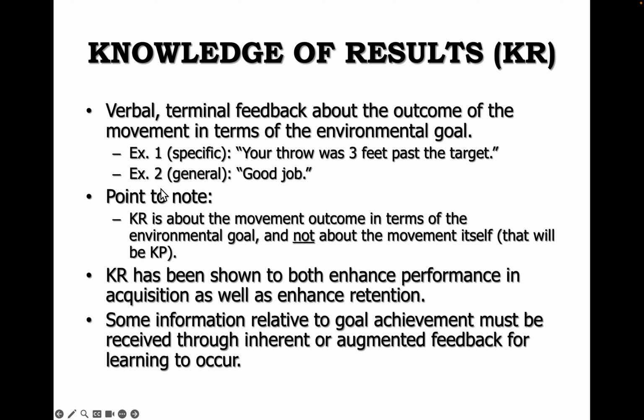Another example of knowledge of results, but this is more general in nature, would be good job. So someone kicks a ball and the coach tells them good job. That would be knowledge of results because the kick that they underwent was very good. So again, the point to note here is that knowledge of results is about the movement outcome in terms of the environmental goal and not how the movement was actually achieved itself. That would be knowledge of performance. And we'll take a look at that in one of these upcoming slides.